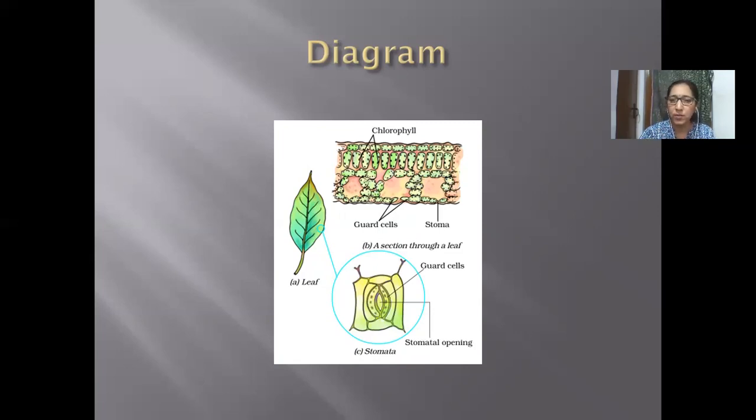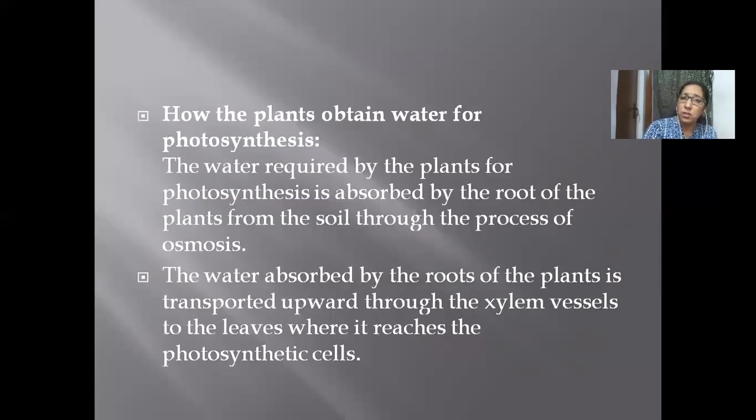But coming to the functions of stomata, stomata performs mainly two functions. It helps in the transpiration process. So this also we'll learn in the upcoming classes, the transpiration process. And the other function is that it also assists in the exchange of gases. So the entry of carbon dioxide during the photosynthesis process, exit of oxygen during the same process, and during the respiration process, entry of oxygen and exit of carbon dioxide. This is called exchange of gases. So this function is also through the stomata only. Then the stomata is helping in the absorption of carbon dioxide from the air.